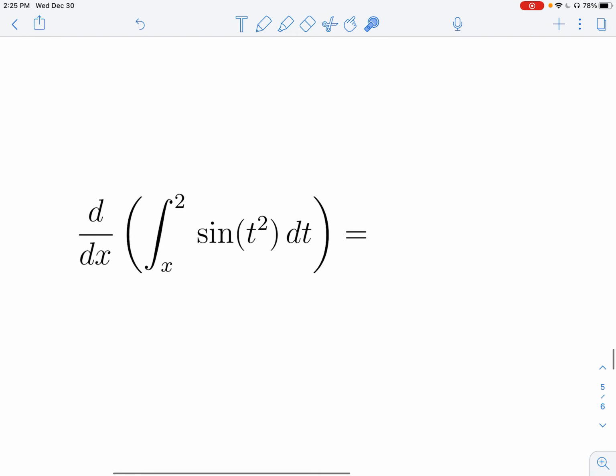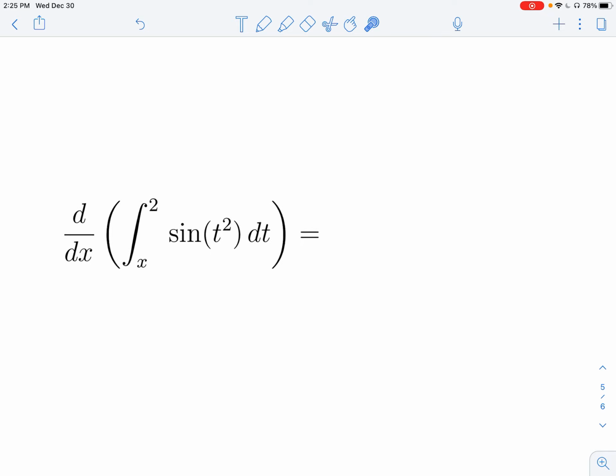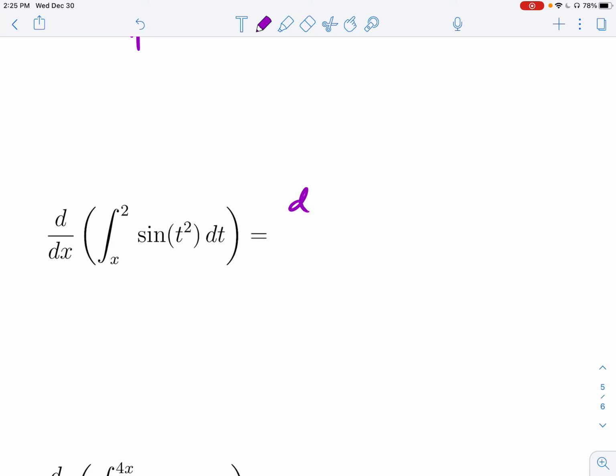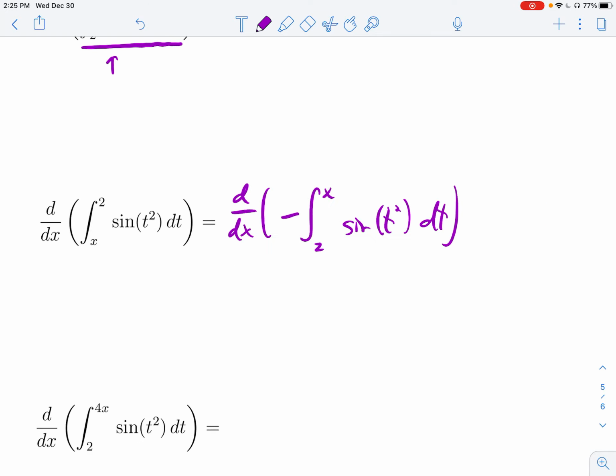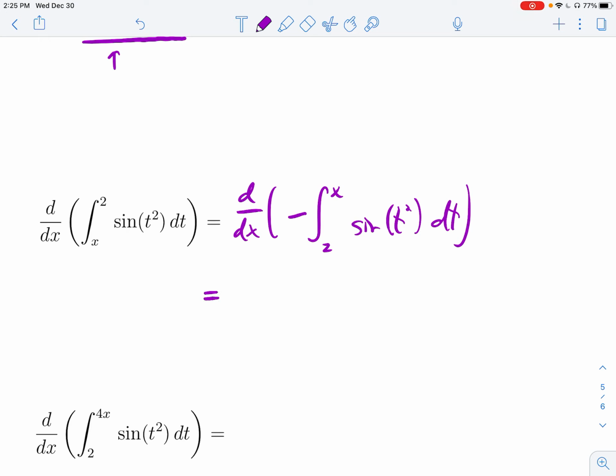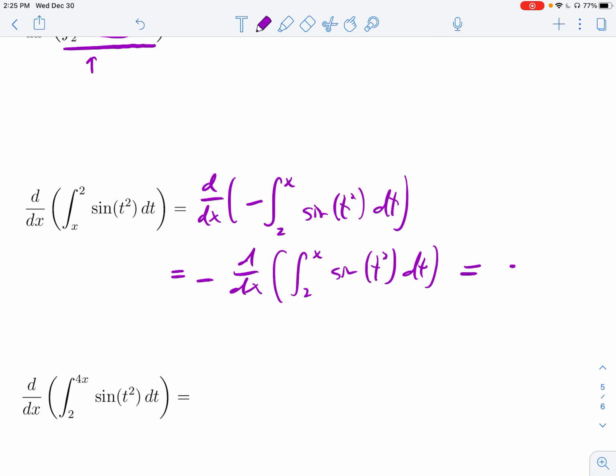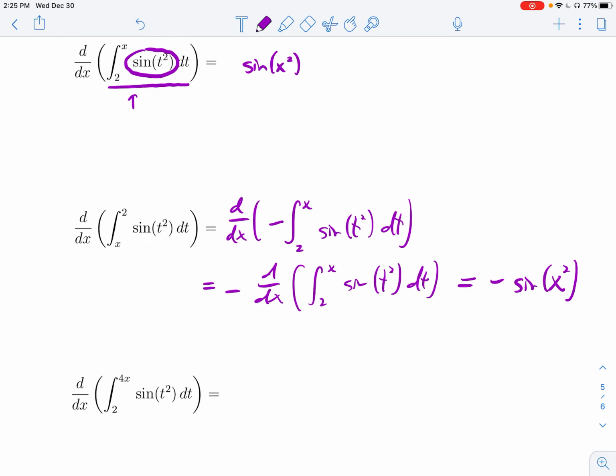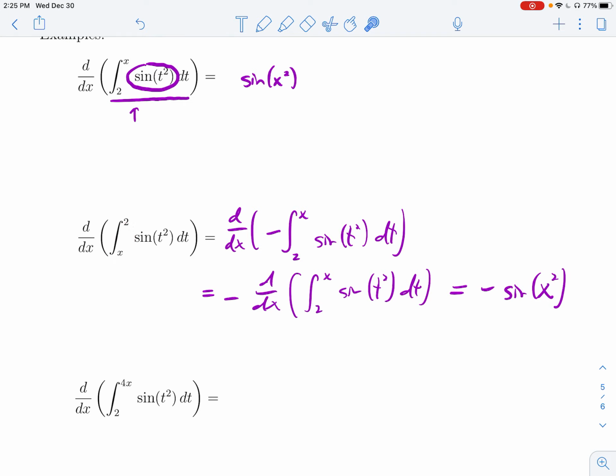Now, what if I'm doing the integral this way, where x measures what's at the bottom? What you could do is you could say, oh, well, I know if the limits of integration are somehow in the wrong order, that's the same as the opposite. And that's like multiplying by -1. Constant multiples do not affect derivatives and integrals. They're just along for the ride. So this would be the opposite of what we got before. Let me write this clearly. So if they're in the wrong order, you have to switch them, and that introduces a negative.